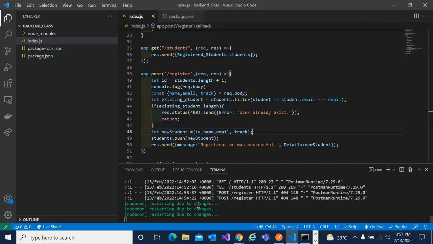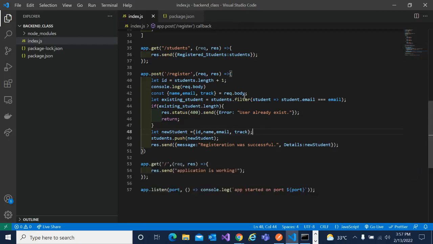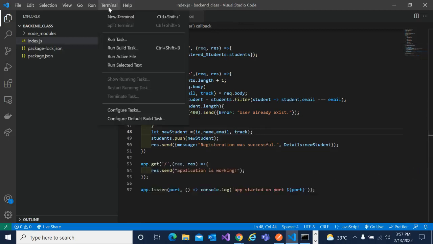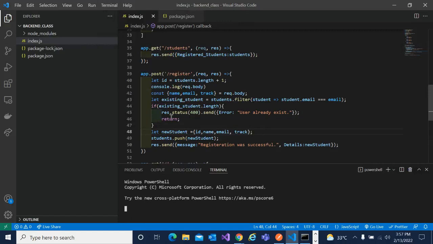But looking at what we have here, everything is correct, but I just want to log the request body. Let me see what actually is the issue. It's taking time, so let me kill this terminal and start it again.